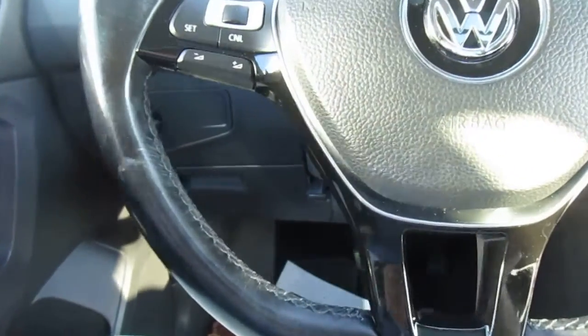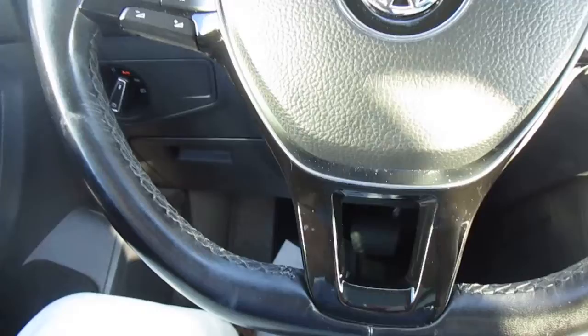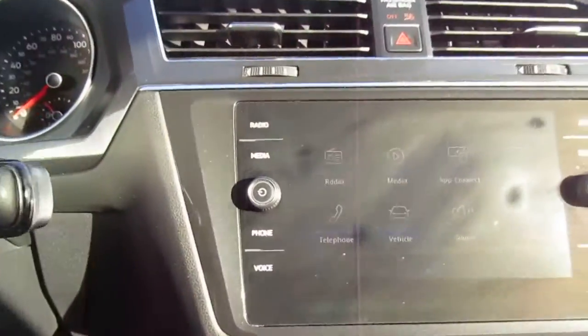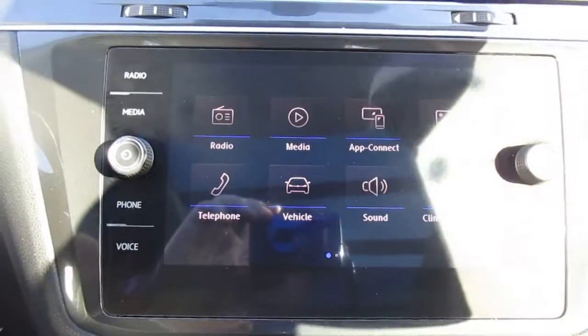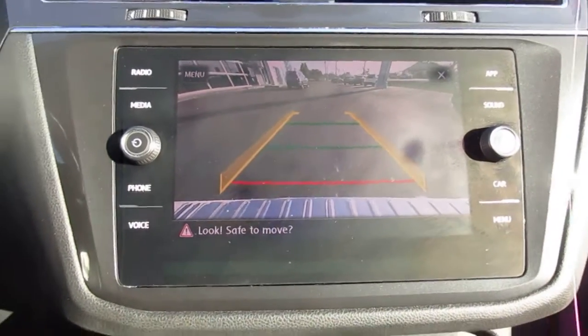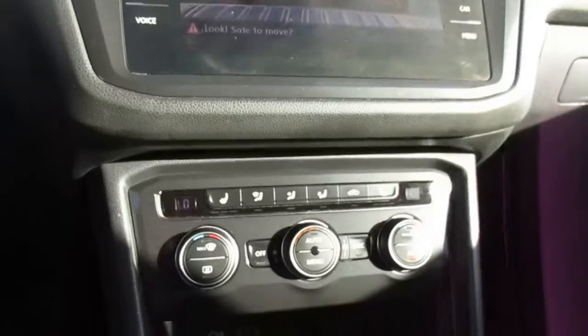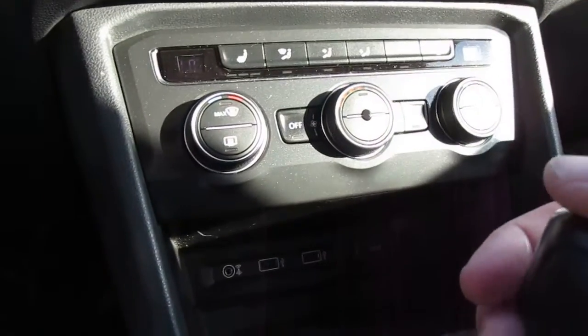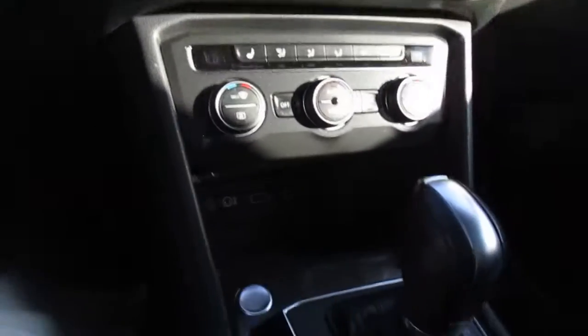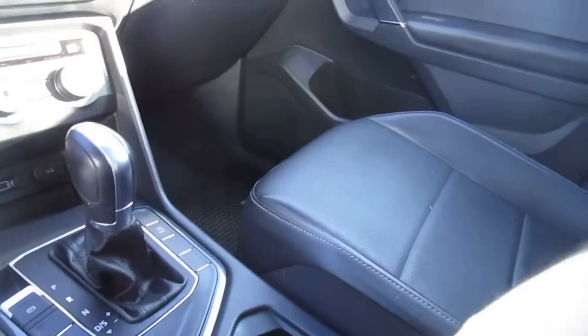On the left-hand side, you have cruise control and volume control. On the right-hand side, you have Bluetooth connectivity. In the center screen, you have a nice large screen for your vehicle and settings, plus your backup camera — very bright, even in this sunlight. Dual climate control, lots of electronics hookups here. Twin USB auxiliary, 12-volt, push-button start.